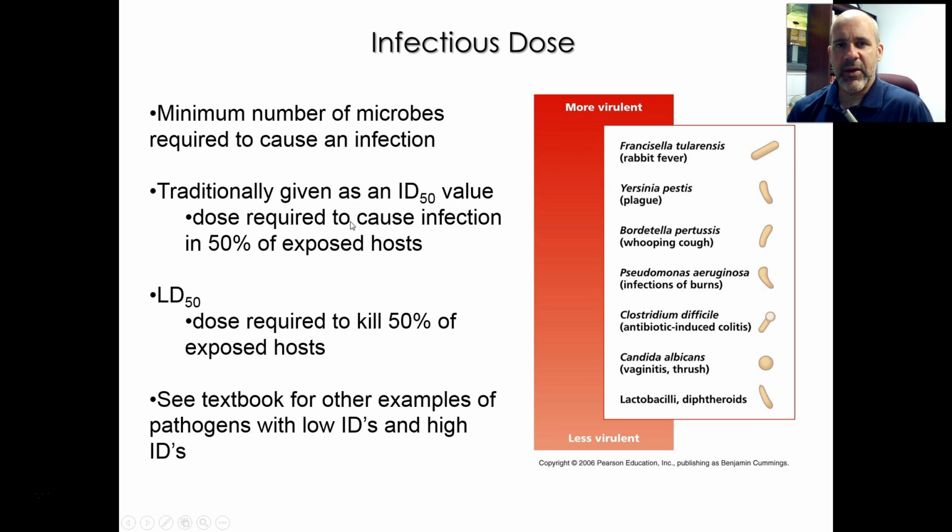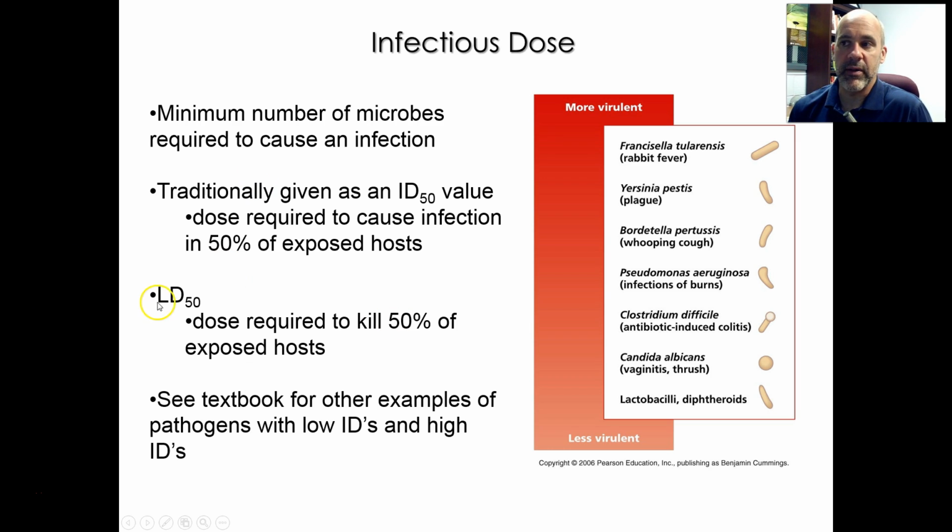And there's a value that has been calculated or estimated for many pathogens that's called the ID50 value, and that stands for infectious dose 50%. So if you had a room full of people and they all got exposed to the ID50, whatever that dose may be, it could be 10 cells of some bacterium, it might be 100, it might be 1,000, whatever it is for a particular organism, that dose would cause disease in 50% of the people in the room. The other 50%, the immune system would wipe it out and they would never have any symptoms of the disease. So that's called the ID50 value.